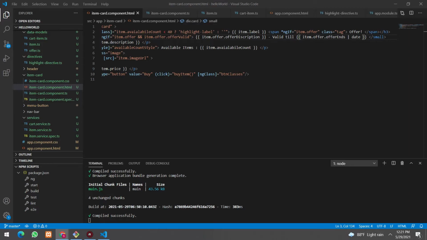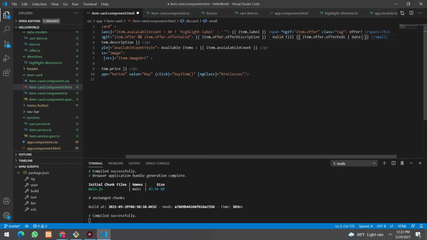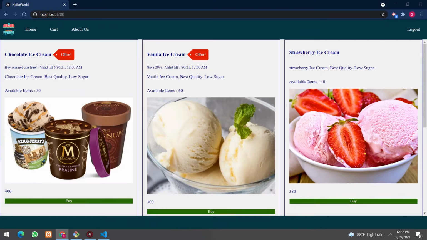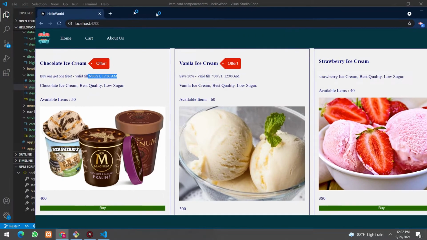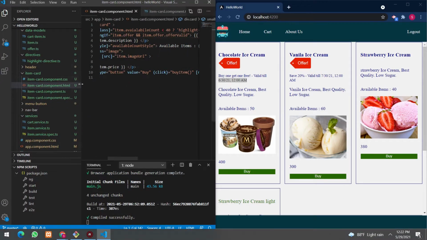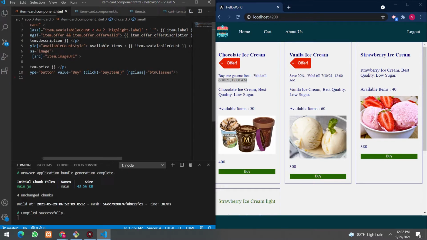For example, I will set the format of the date to short. When I add short as the format of the date, you can see my date value changed. For better viewing, I will split my view into source code and the screen.